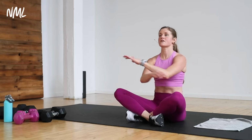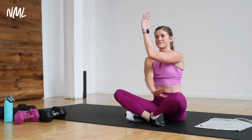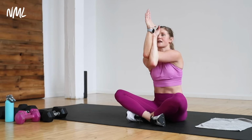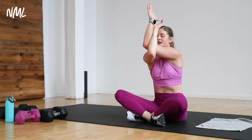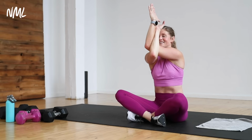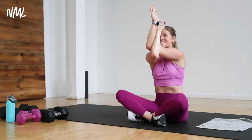Nice. We're going to find eagle arms for our final stretch. So here's my right arm. My left arm threads underneath. Can I get my palms to touch maybe? Take my elbows away from my body and then lift my fingertips up towards the ceiling. Going to open up those traps, the shoulders. It's going to feel really, really good. Nice work, you guys. Awesome job.